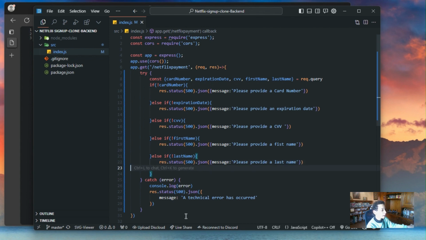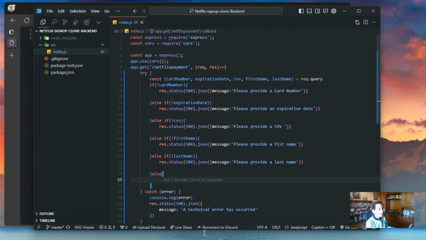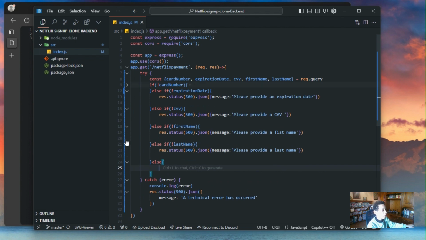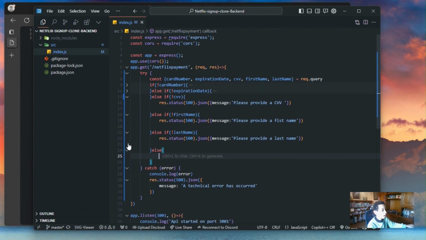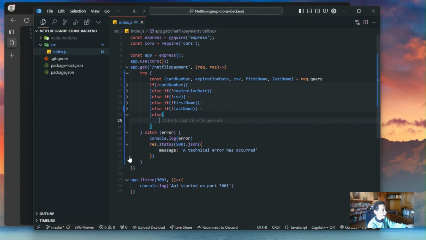Then I want an else, and this else will have all the code, so we can close out of this and we are going to focus on this.